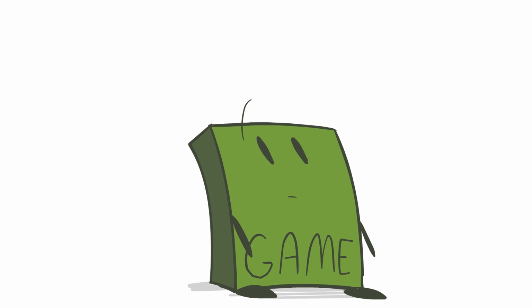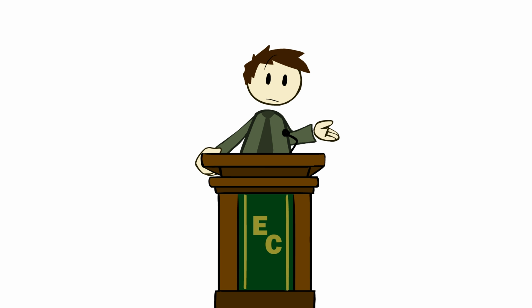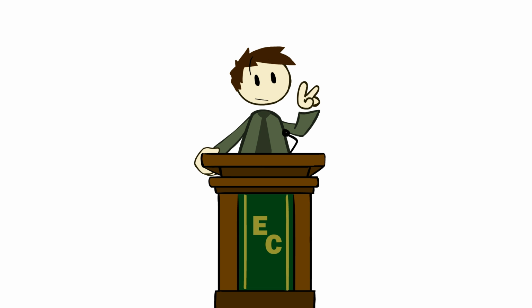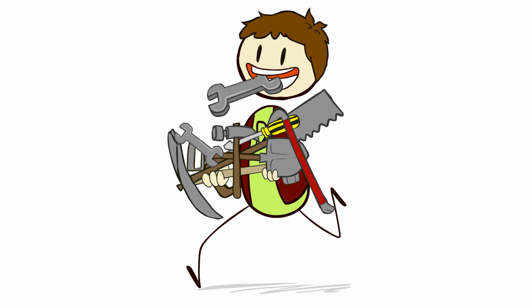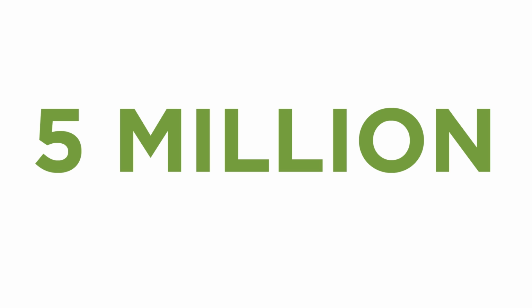Then, of course, you also have to pay for all your game's middleware like Havok or Bink or Wise, because the only way you're gonna get a AAA-looking game finished in 2 years with 200 people is by using a lot of quality third-party tools. The cost of all this stuff really depends from game to game, but I would say $5 million to equip your 200 people is a pretty lowball estimate.